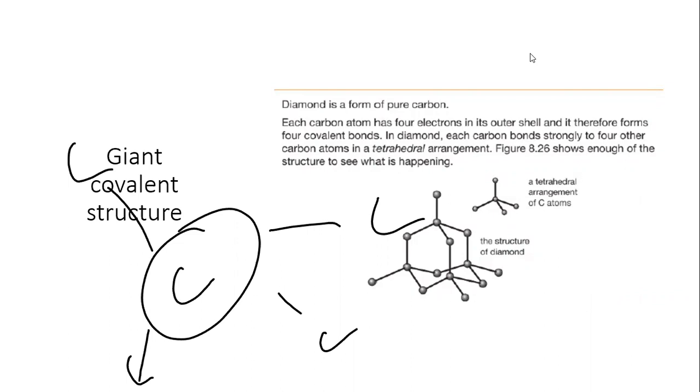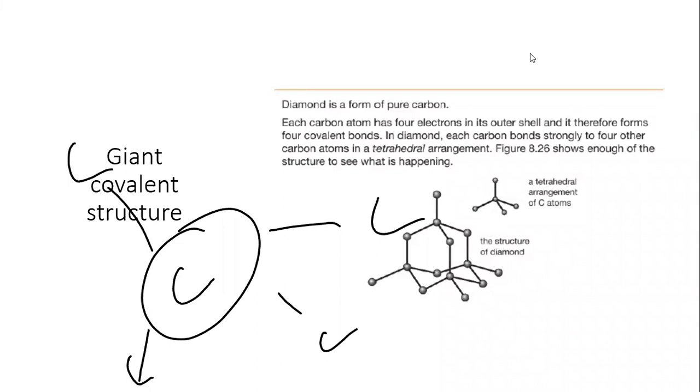Any idea? By melting or boiling point. That's one way you can know, by melting or boiling point. But what if I have just given you a structure, or just the formula, for example? The melting point and boiling point are not given to you. How are you going to determine it?